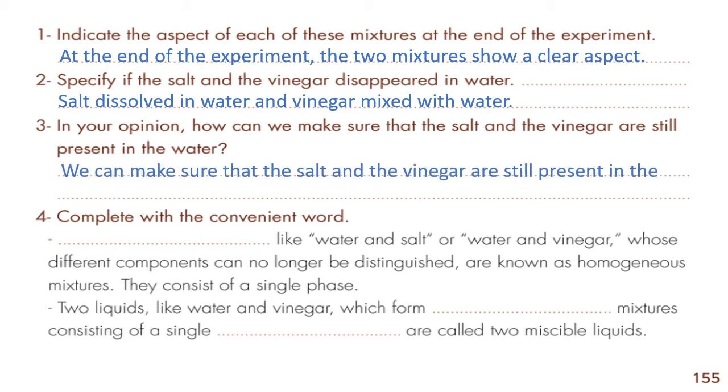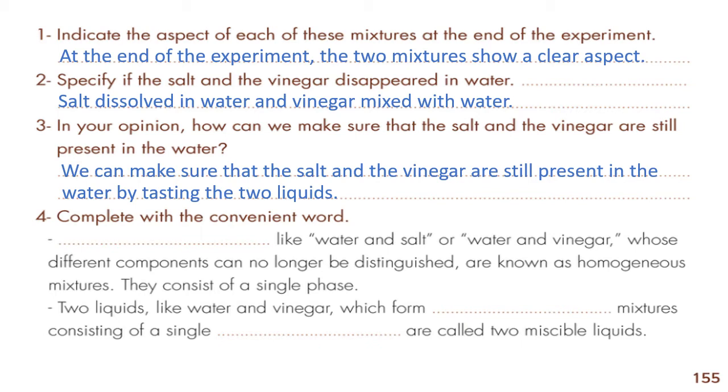When we taste the mixture of salt and water or the mixture of vinegar and water, we will know that salt is still present in the water but it is dissolved, and vinegar is still present in the water but they mix together to form a clear liquid. But tasting cannot always be used, especially in the lab, because we can be dealing with toxic or poisonous materials, so you cannot taste them.